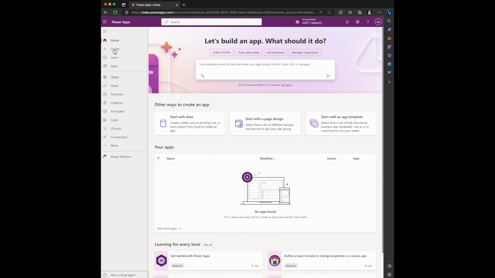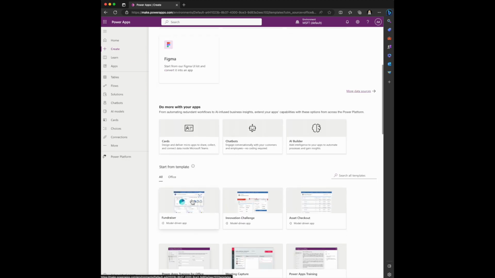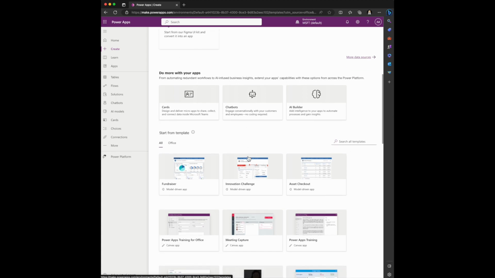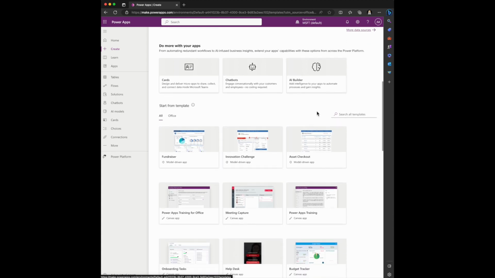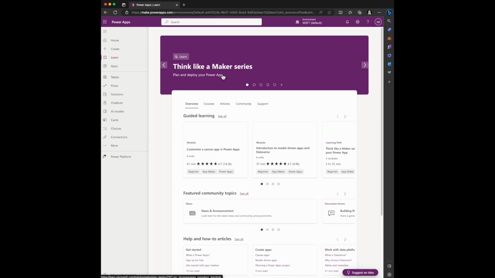So there's the create, so blank app, Dataverse, SharePoint, so starting with your data, Figma, cards, chatbot, engage conversation with your customers, no coding required, AI Builder, and then they've got some template examples there. Learn, okay. Ooh, think like a maker series. Plan and deploy your Power Apps.